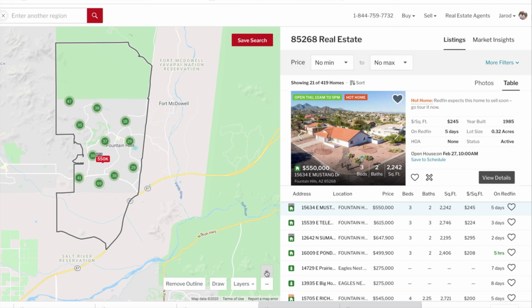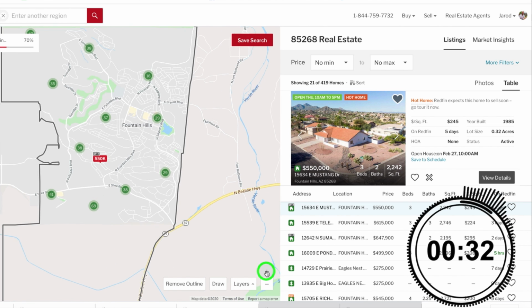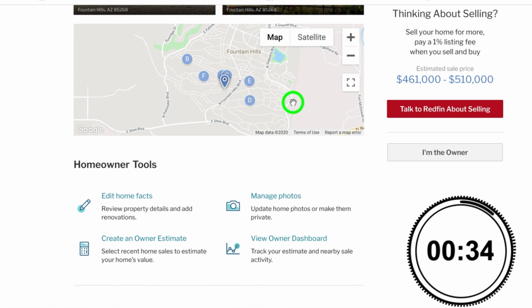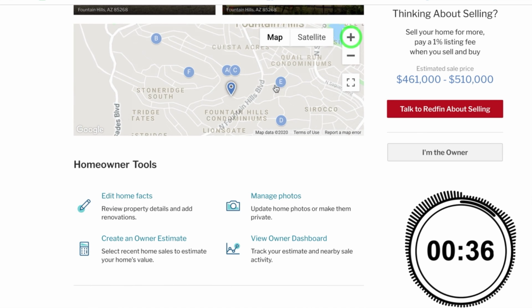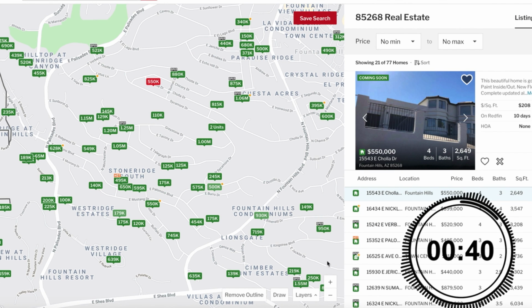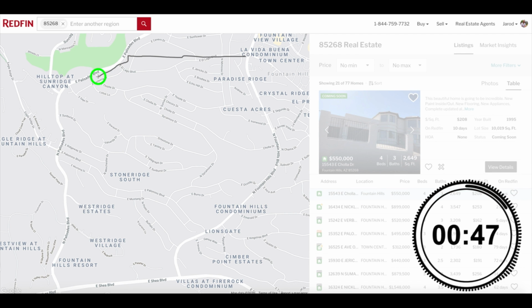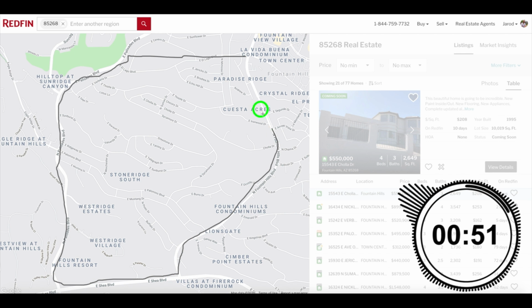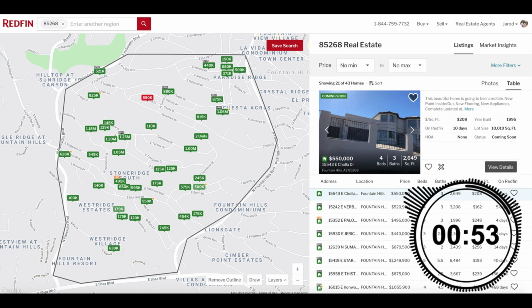All right, resume timer. Zoom in on the property neighborhood. If you need to refer to tab 1, there is a map showing where the property is at. So our lead is right here. Now, using the draw feature, let's draw a new boundary so that we isolate the comps to just the neighborhood or area. I'm going to follow these main roads and stay within this boundary. Now by doing that, we're only looking at comps in that specific area.